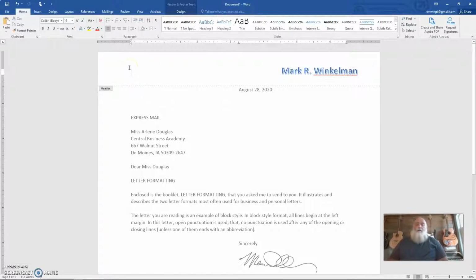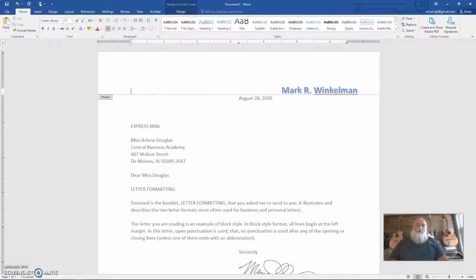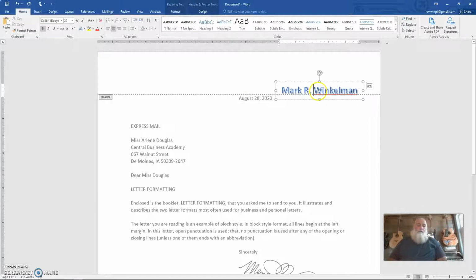Now, if I click over here, I can put in text. If I hit enter though, it's going to take that down a little bit. And notice as I hit enter, it keeps increasing that space in that header. So I'm going to move this back up.